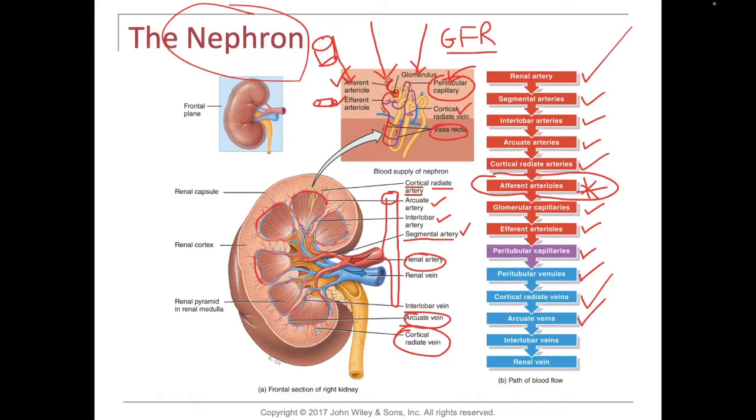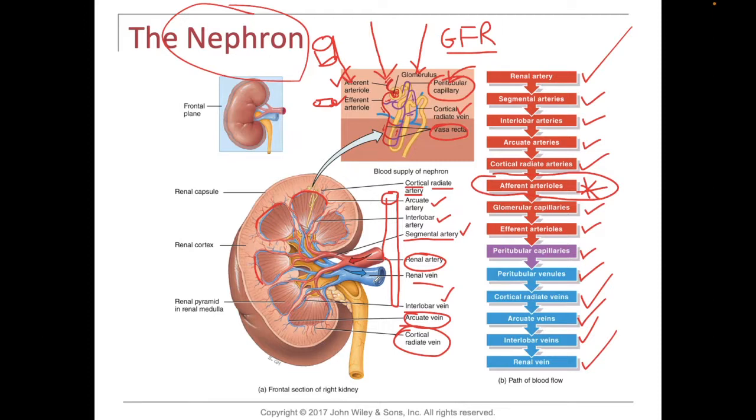So the cortical radiate vein leads into an arcuate vein that leads into an interlobar vein. And after the interlobar, back into the renal vein, and from the renal vein into the inferior vena cava.